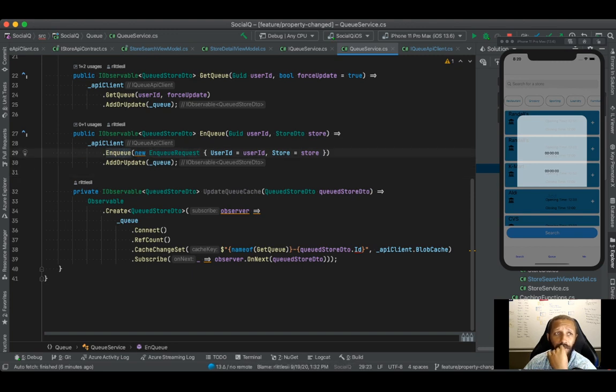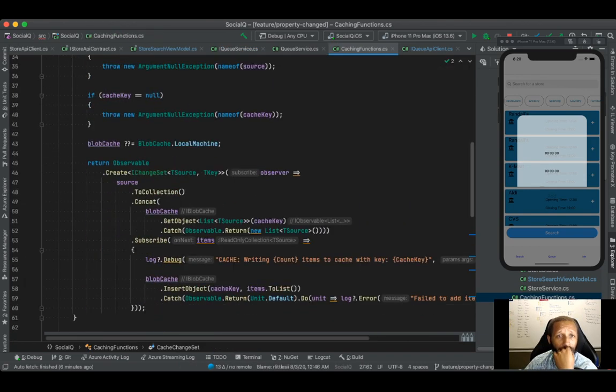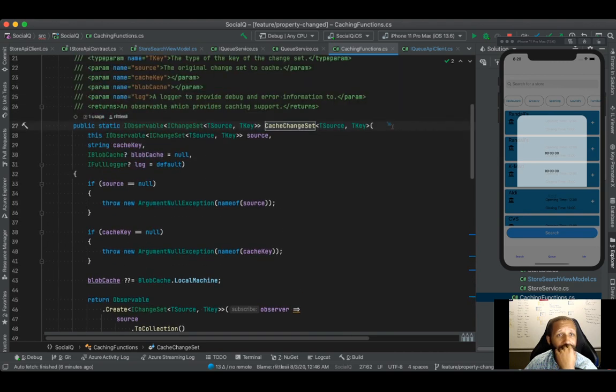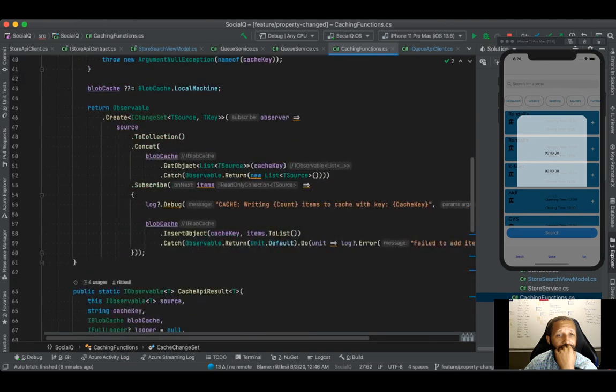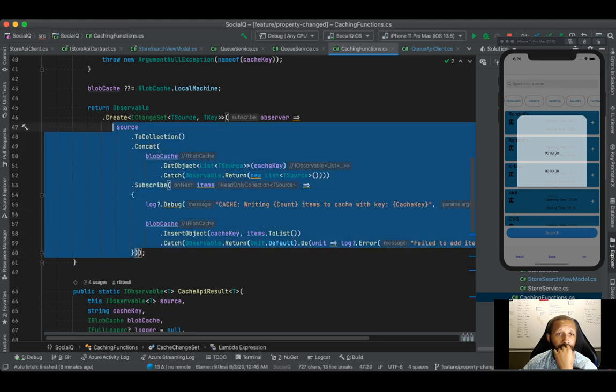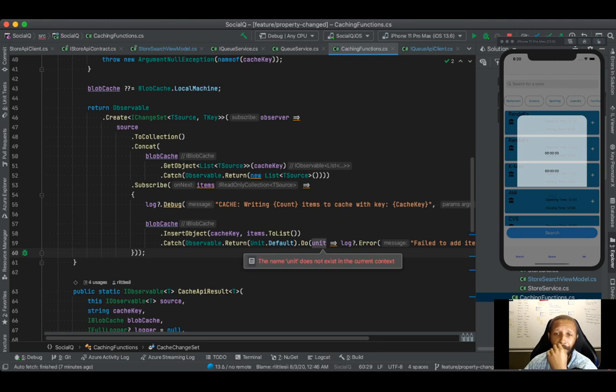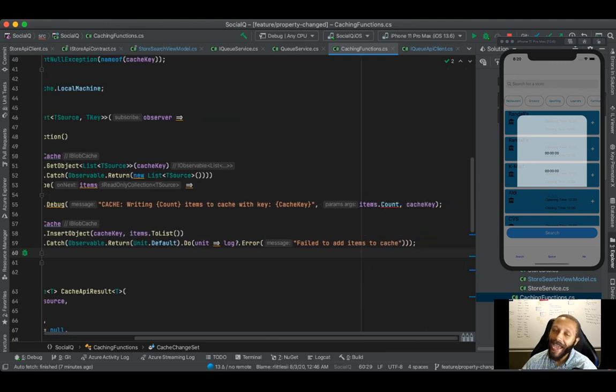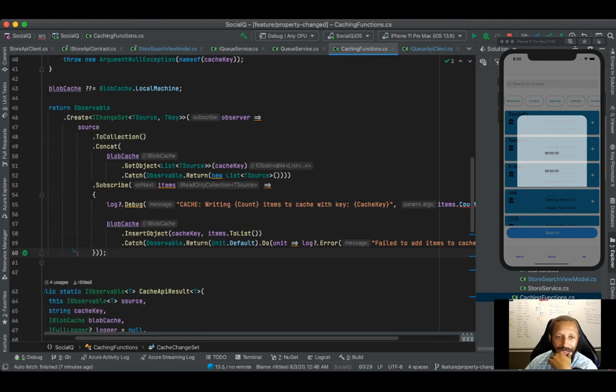Okay, so we're enqueuing the new request. We're doing some change set stuff. Let me go look at this real quick because I've been writing some stuff around these things. That's the inner subscription. Okay, that's fine. I can live with that. So it's returning this observable every time. I probably should start doing these things, catching the thing. I am probably going to do that later tonight. I'm going to write some logging methods.